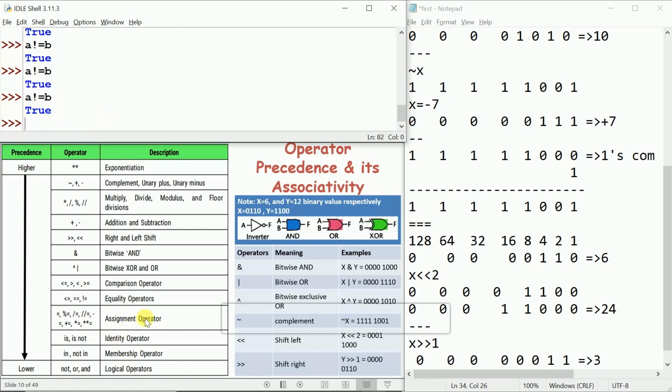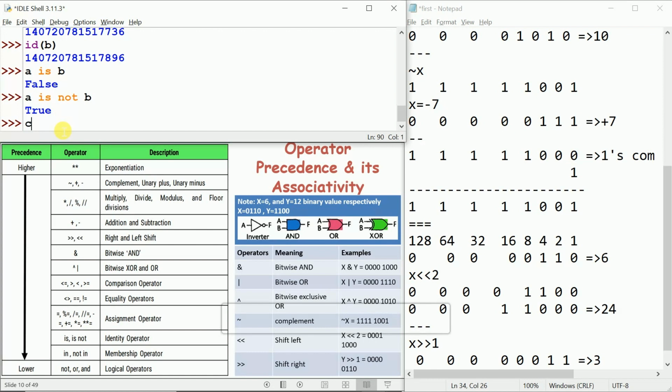Okay, the next operator we are going to see is the identity operator. We already know how to check the identity of a particular object with the help of id. The id of A has the memory location 736 and the id of B has a memory location suffixed with A96. You can check that A and B are the same object, both referring to the same integer value. Here you can check A is B. The condition is false. Suppose A is not B, now the condition is true.